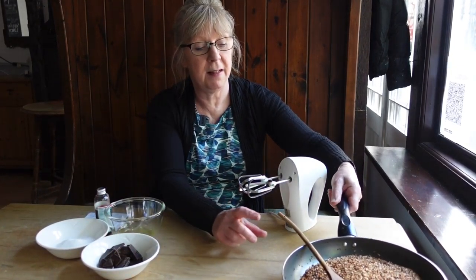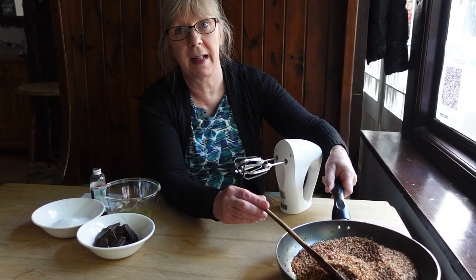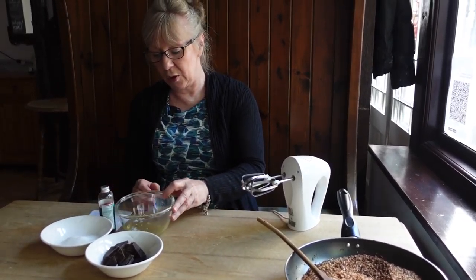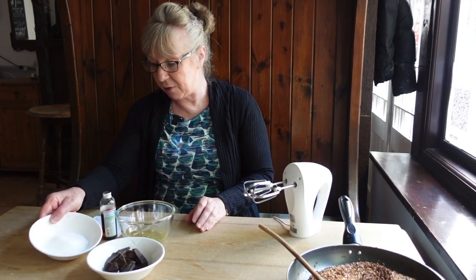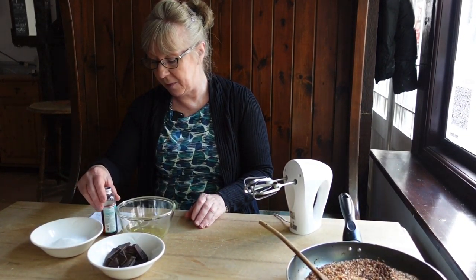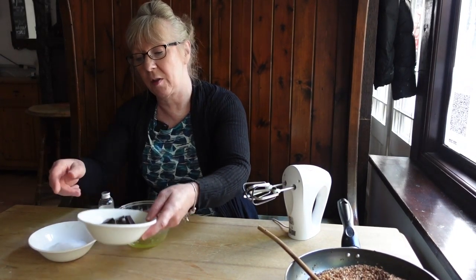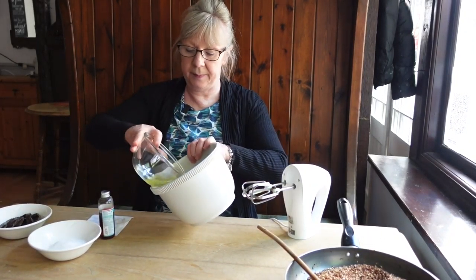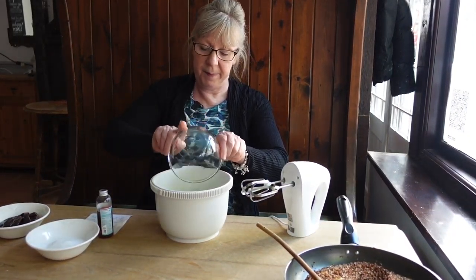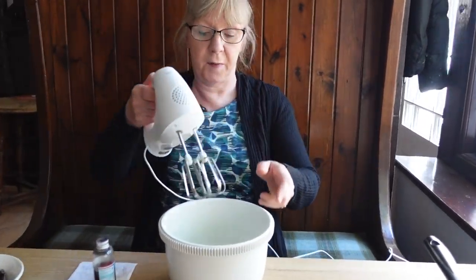So I've got 175 grams of coconut and I've just toasted that in a frying pan dry. Then I've got 2 egg whites, 75 grams of sugar, vanilla extract and 100 grams of dark chocolate. So we get the egg whites, pop them into a clean bowl, and we're going to whisk those up to get soft peaks.